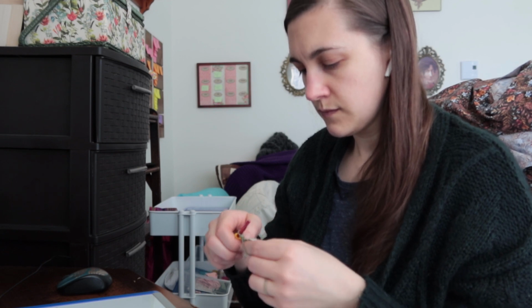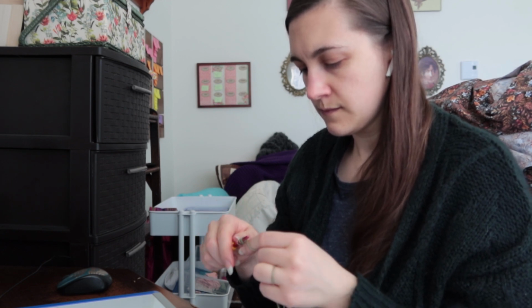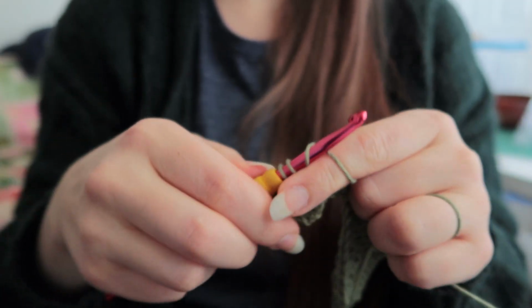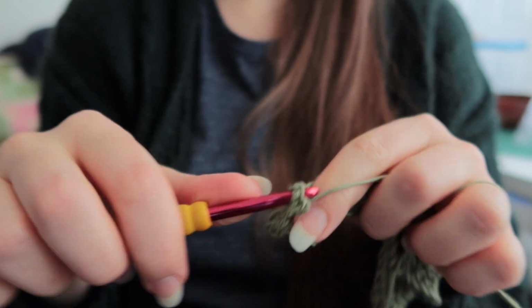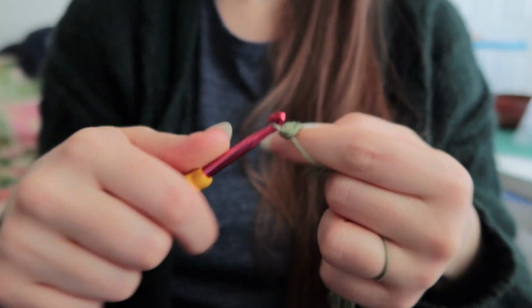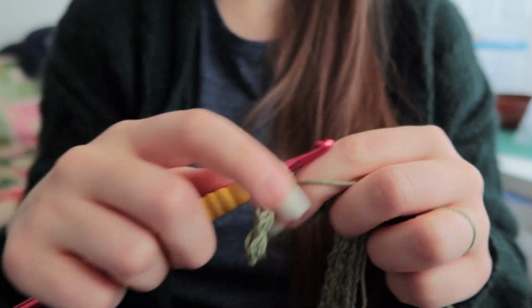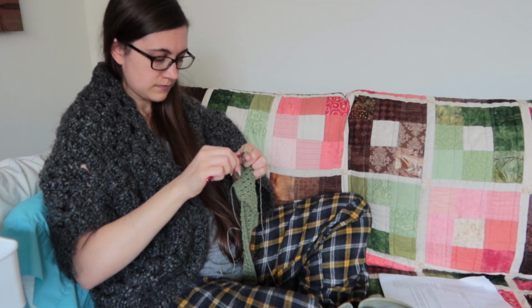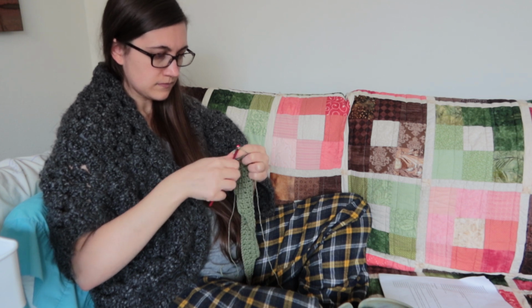Having thoroughly learned my lesson about the importance of making a gauge swatch before I invest tons of time in a project, I was, at last, on track to finish this sweater. As much as it pained me to start over for a third time, it quickly became clear that I had made the right call. Turns out, this pattern works up pretty fast when you're not fighting your materials every step of the way.